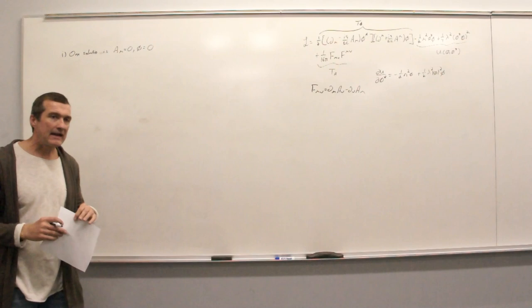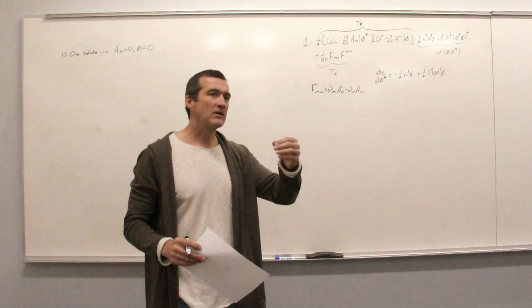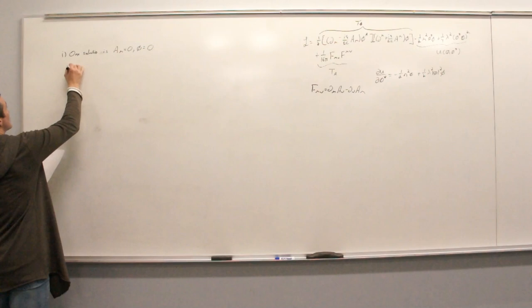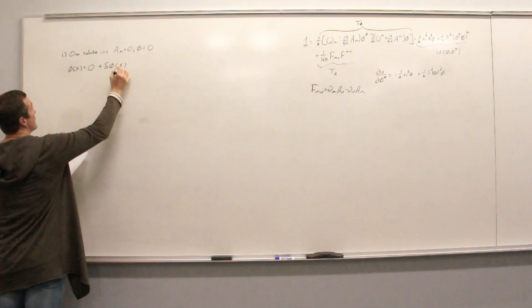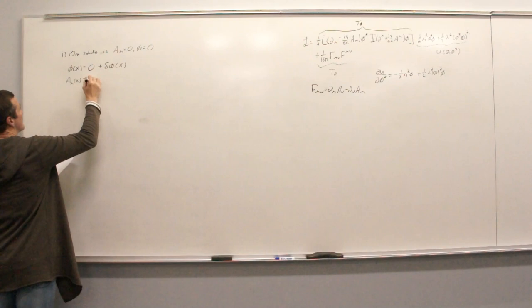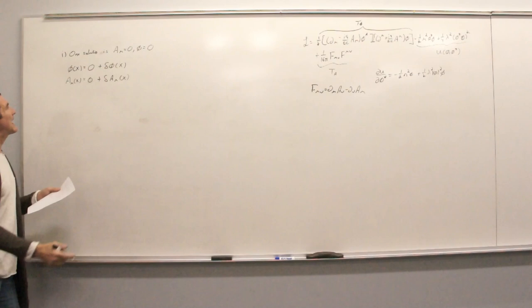And what we want to study is particle-like fluctuations. So what we want to do is introduce a new field phi of x, which is the solution in the background plus a fluctuation. And similarly for A mu. Is that x mu? Yeah, these are x mu's. Just cleaning it up.